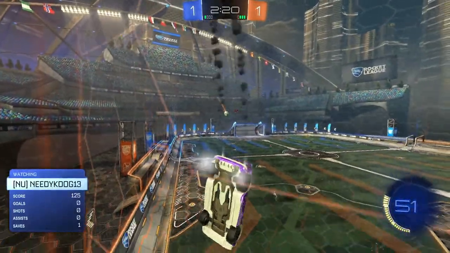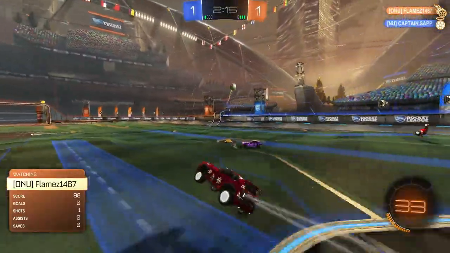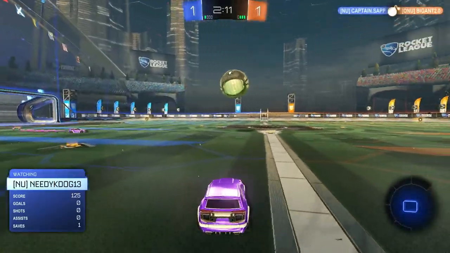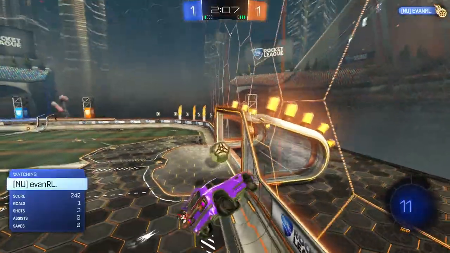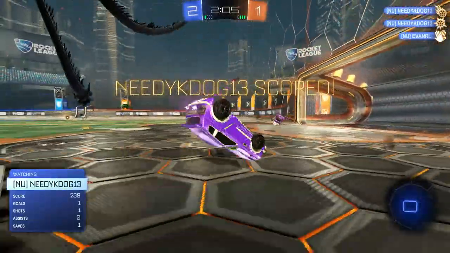Now cleared by Flames. One defender back. Captain Sapp is now under pressure. Big Ant tries for a 50. A big demo from Captain Sapp, able to put them a little awkward, and Needy Kong cleans up.